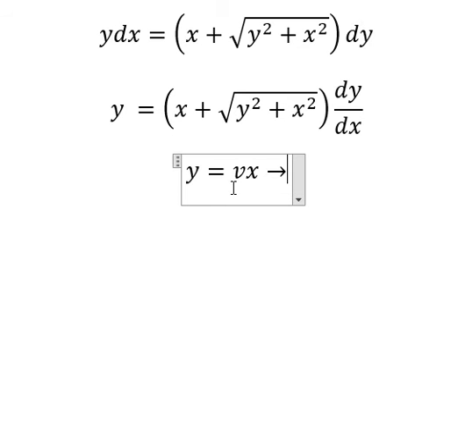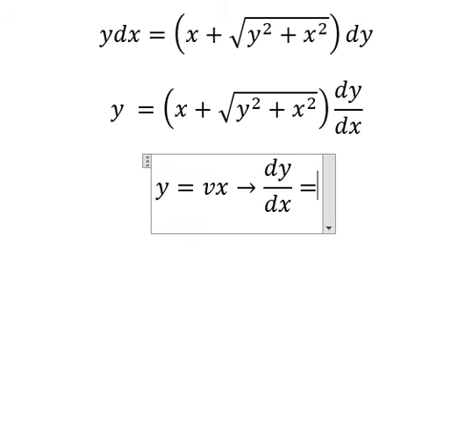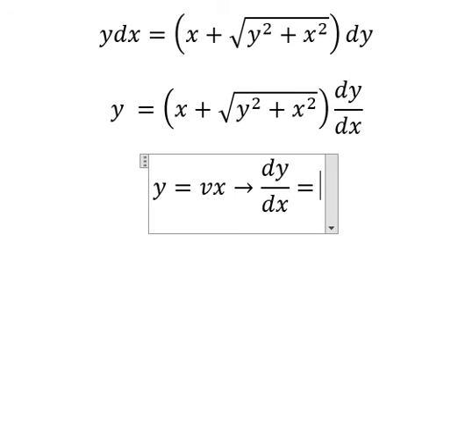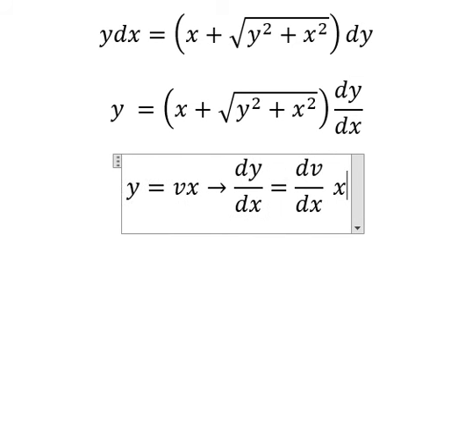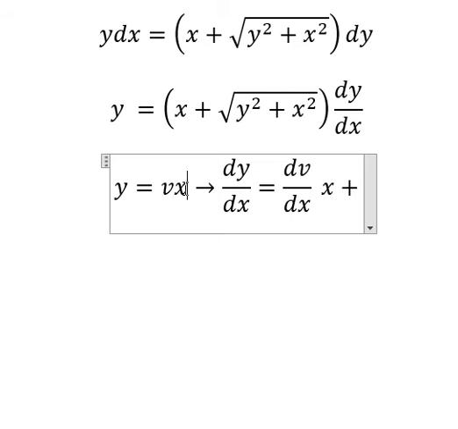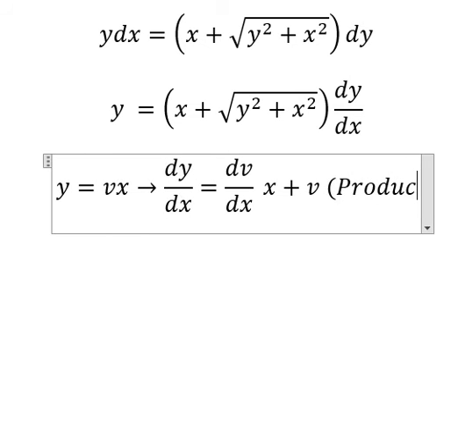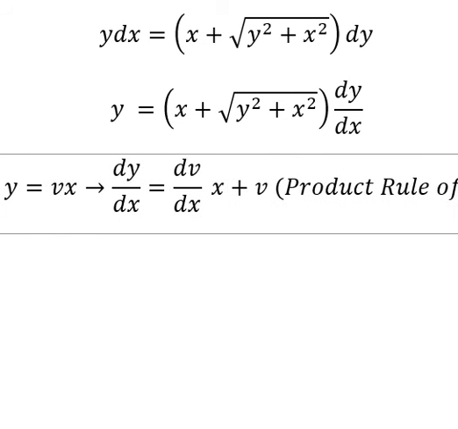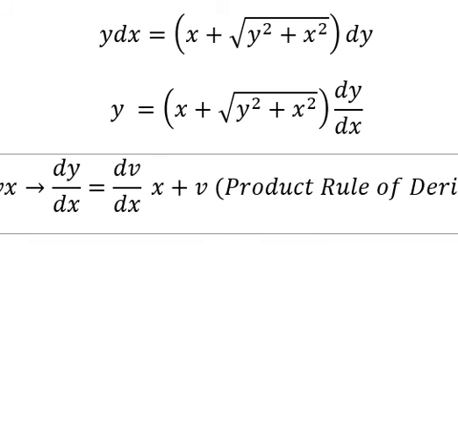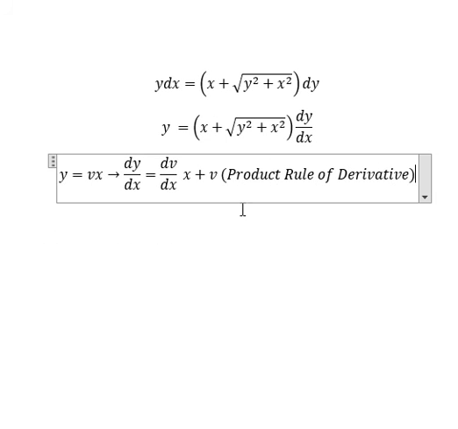So if we do first the derivative for both sides, we have dy over dx equals to, we do first the derivative of v, so we have dv over dx multiplied by s. Later that we do the derivative of s, we have number 1, and now we just have only v. This is about the product rule of derivative. So that way we just have this one in here.